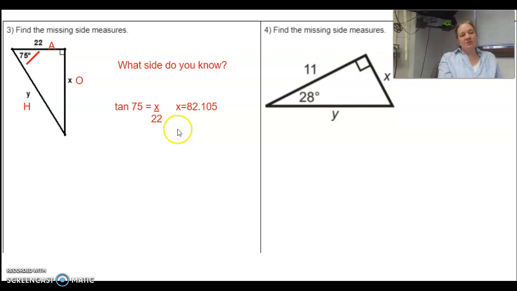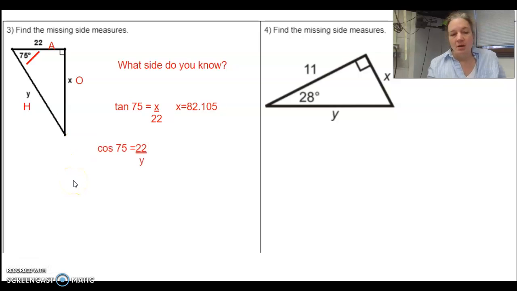All right. So we figured out the adjacent side is what we know, 22. And we're looking for x, opposite. Which function has the opposite and adjacent side on it? Well, let's see. Opposite hypotenuse? Nope, I want opposite adjacent. Adjacent hypotenuse, that's one of the two, it's not enough. Tangent, opposite and adjacent, has both of the sides that I want. So I plug this into Desmos and I get 82.105. Okay, that means that the side x is 82.105.